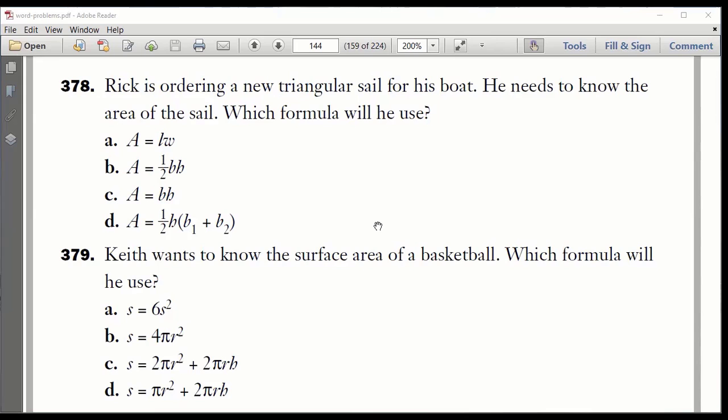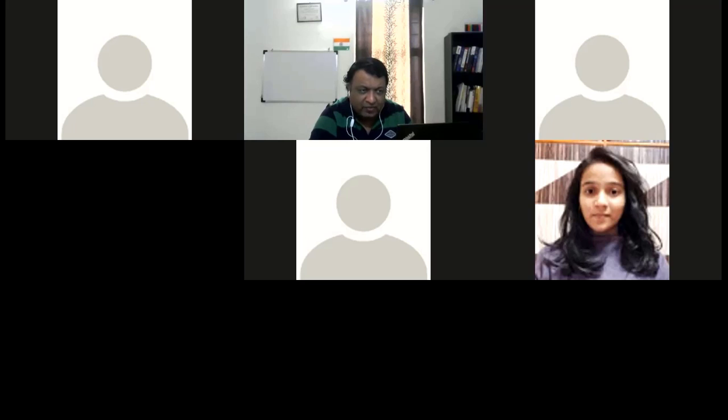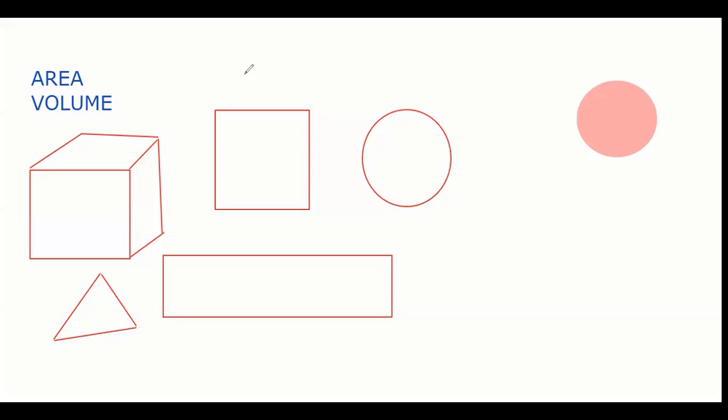For example, let me go to my whiteboard, because it's about concepts. Suppose this is my triangle. My base, let me mark it blue, is the base of the triangle, correct? What would be the height of the triangle? The height is this, the perpendicular from the base. This is the height of the triangle, correct?